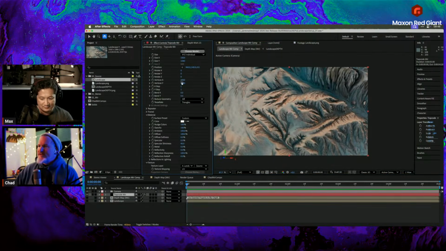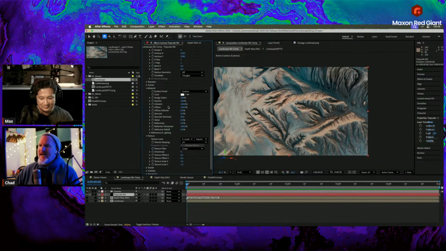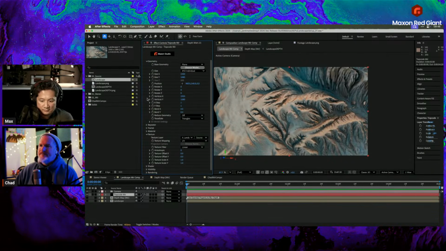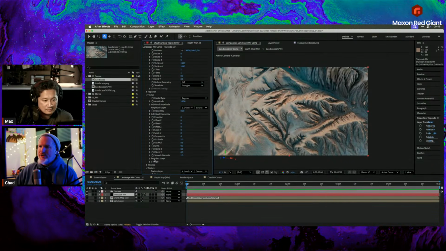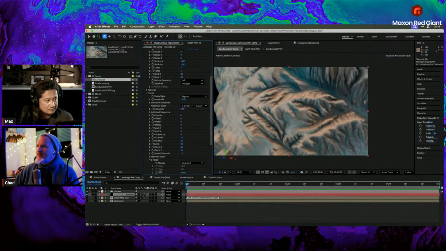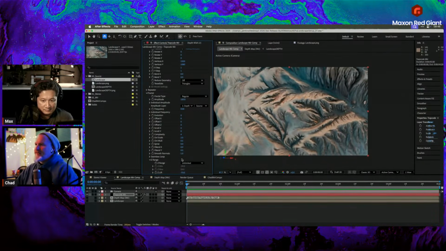Again, I bumped up the vertices so that this is a little bit more detailed. I can go in and adjust the material itself, make this a little bit more reflective, or add some specularity. I can adjust the texture, all these different kinds of things. Going to the fractal section I just showed you, I can adjust the Z range to make this a little bit more detailed if I want, and bulge that out so that there's more height in my depth map, all those kinds of things. So that, in a tiny, whiz bang, super fast nutshell, is Depth Generator and some of the things that you can do with it.